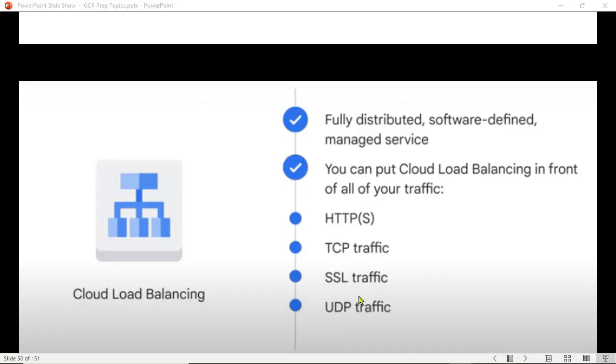Why UDP? UDP does not ensure that the data you are receiving is complete. HTTP, TCP, and SSL need a handshake to confirm that we have received your request and the response is being sent to you. In UDP, you send the request, and it may get a video for you and start playing, or it may not.